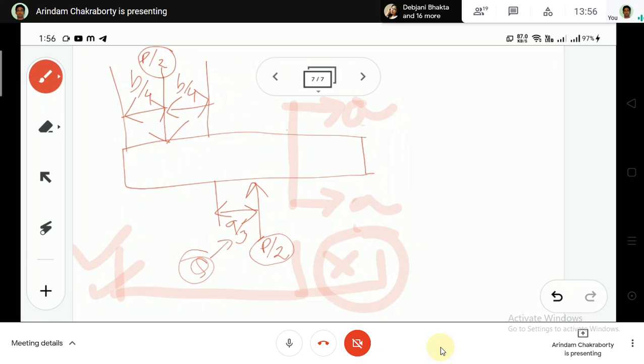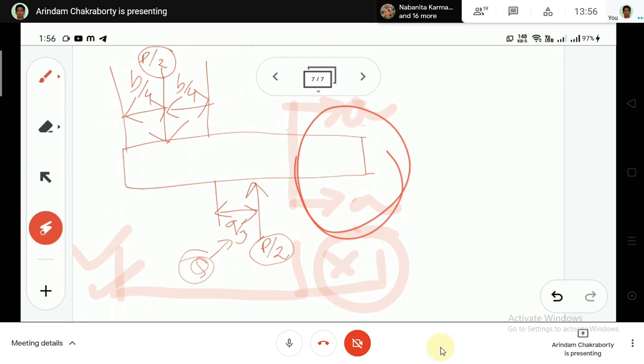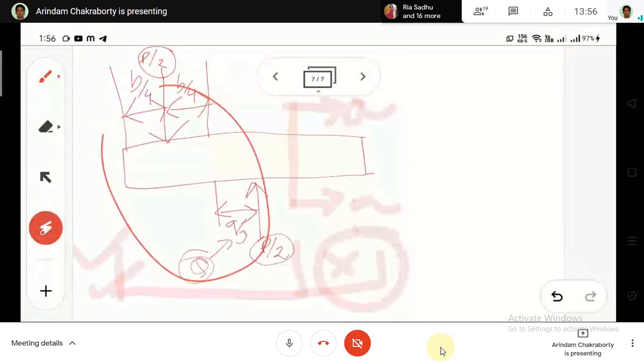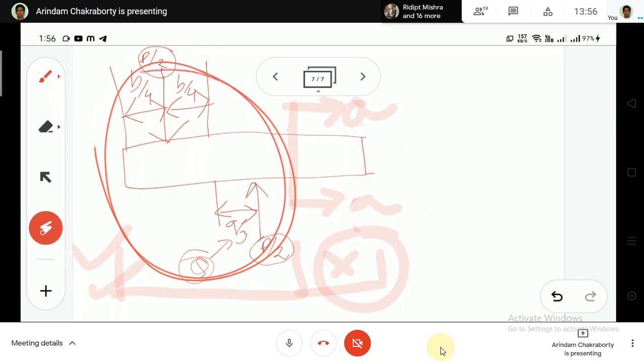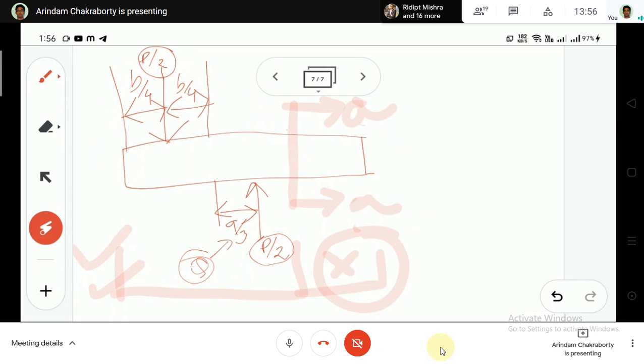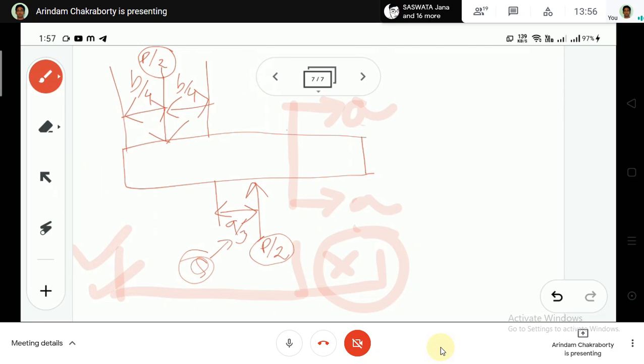This is nothing but doing calculation in each part. I am doing a calculation at first in this part, then I'll do the calculation on this part. If there is any load in the other part, I will not consider it while calculating this part. That means the thing remains the same, just the part gets changed. Fine. We don't have to worry about it, we just have to do a simple calculation.